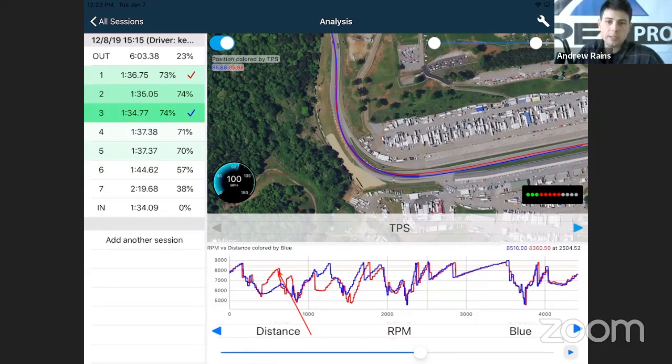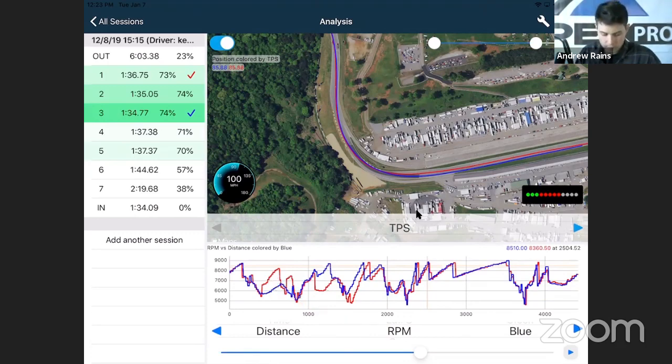So this driver probably was actually overslowing this corner on the red lap, was in a shorter gear, right? A less tall gear, probably third gear, was at the very top of the RPM range. And then on the faster lap, the driver actually did not downshift to that third gear. This is an automatic car. It's a PDK transmission, so the Porsche double clutch transmission that's actuated automatically. So that means that the driver carried more speed. The transmission decided not to downshift, and we see that very easily represented in the RPM graph here.